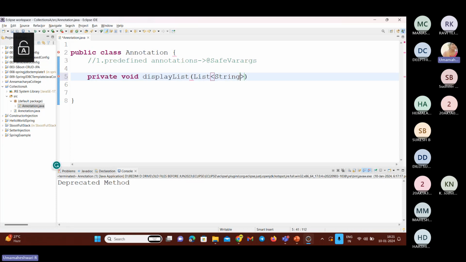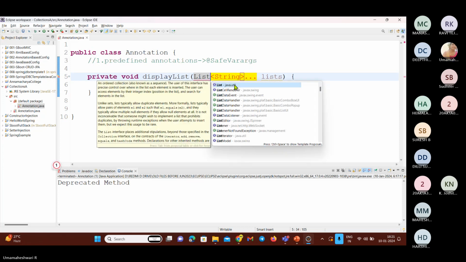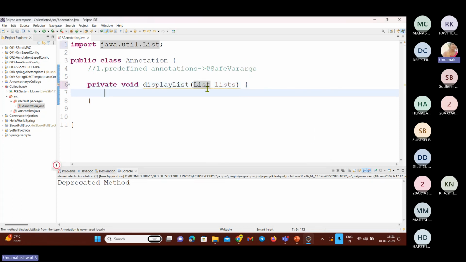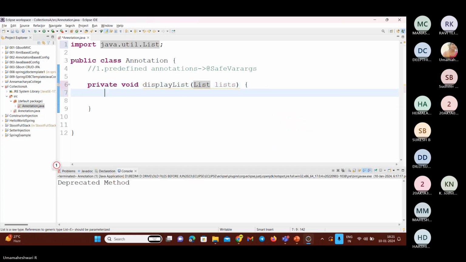I need a data type of String, and I'm giving the list. Clear? This is java.util, yeah, today it is working. Inside of this, I'm giving a loop statement to print all the data we are going to give in the main method.